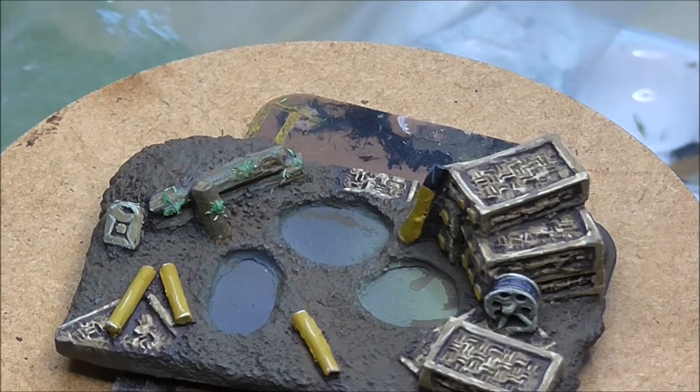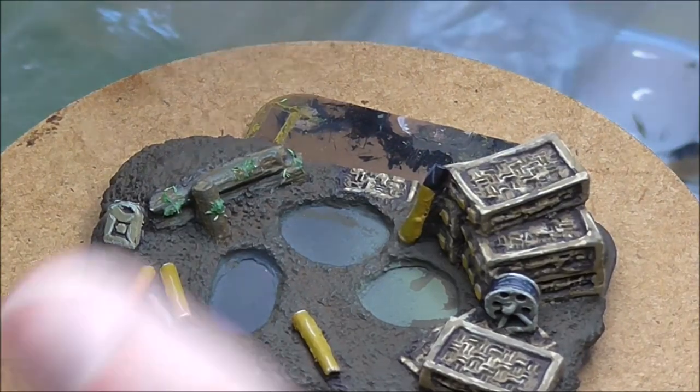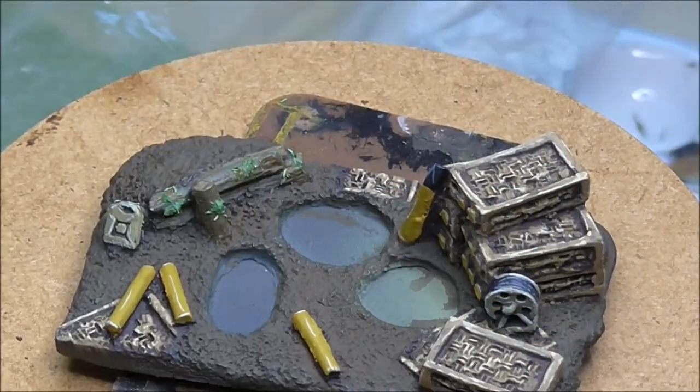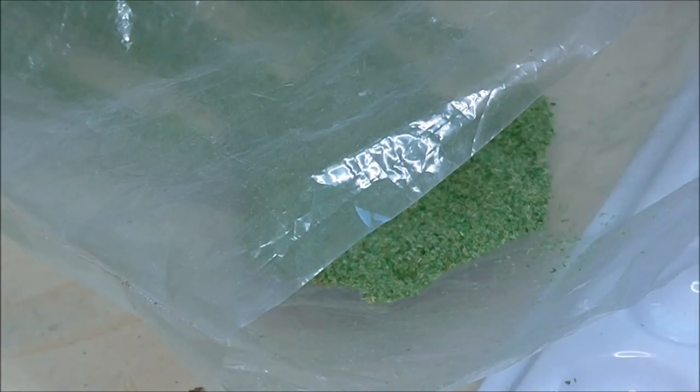We can add some moss and suchlike onto the tree trunk. As I said, only if you want to take that step, but it helps break up the dull greyness of it. There's not a lot going on. Now for this I've used some matte varnish and some flock. You know, flock, not static grass, but flock. So I'll just show you how I apply it.